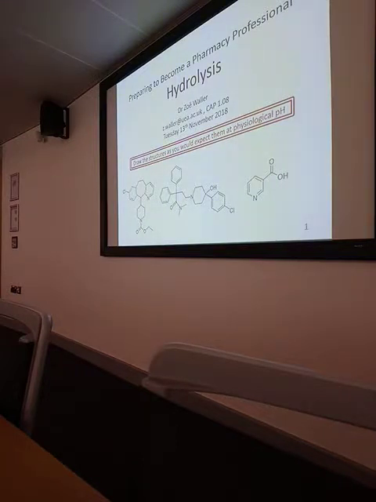So I've started off with a question. We've got 3 drugs, or biologically active molecules. Have a little go. I'm going to give you a minute to think about what you would do. Draw these structures as you would expect them to appear at physiological pH. Can you predict which bits are going to be protonated and deprotonated? I'll give you a couple of minutes and then we'll go through that answer.